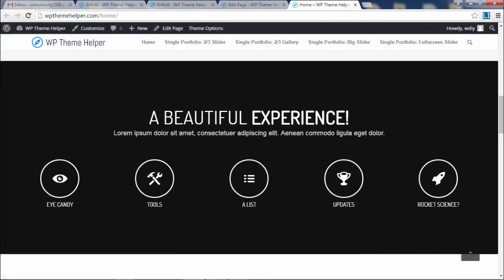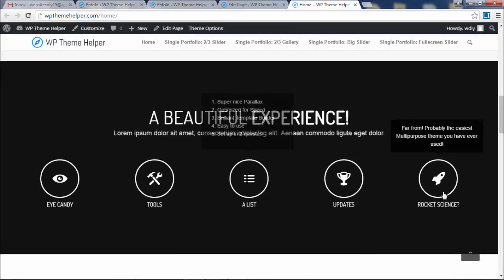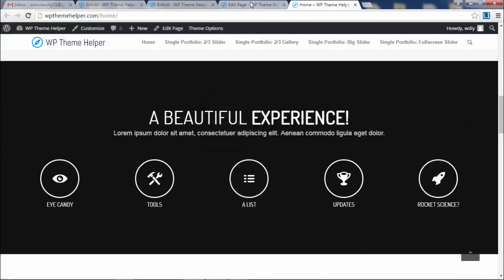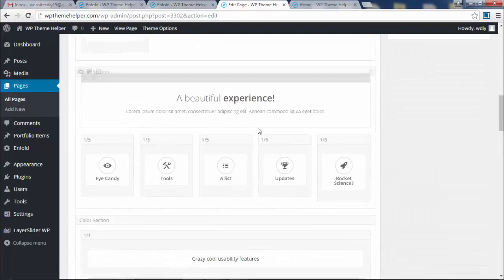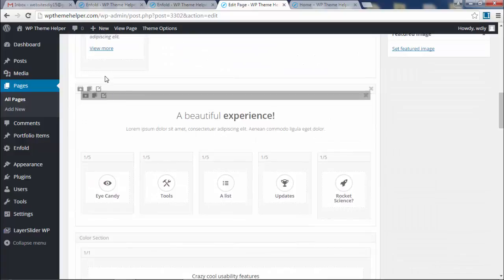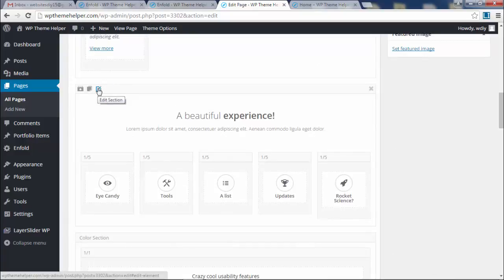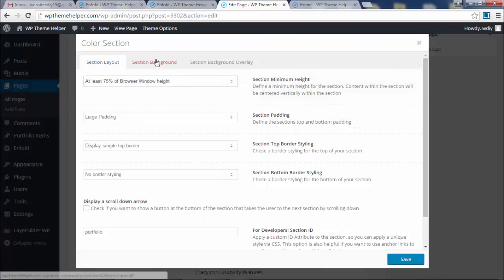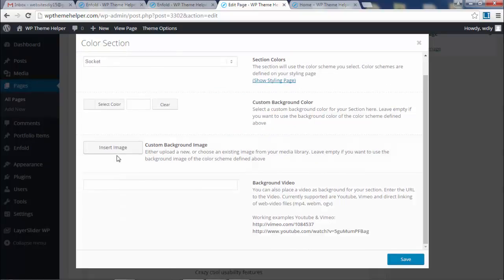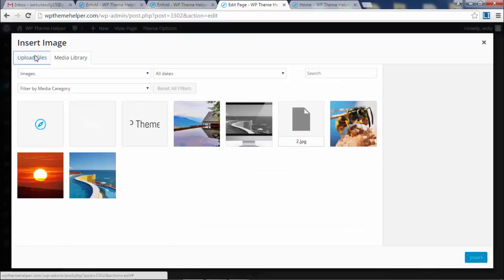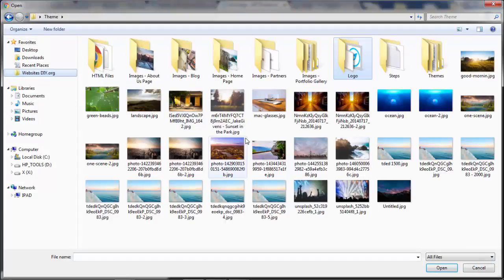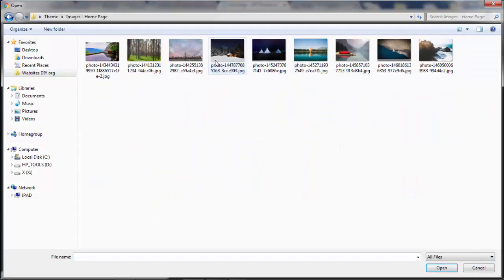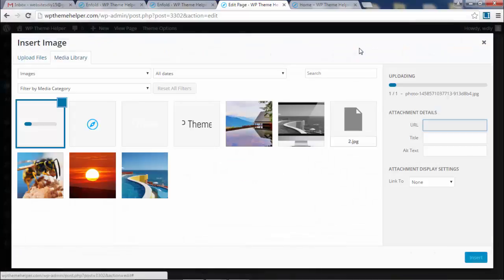And another thing, I really like this section here, but I wanted to have a picture in the background. So let's get a picture. Where's this section? Here it is. So click on the outer box to edit it. Go to the background, and here you can select an image. You can upload a new image. Select the file. And I want this picture right here.